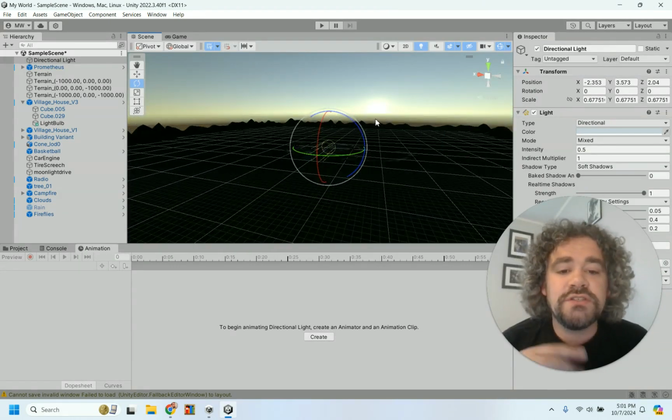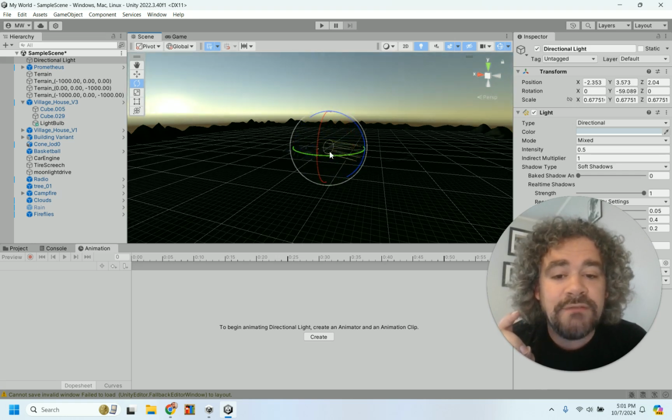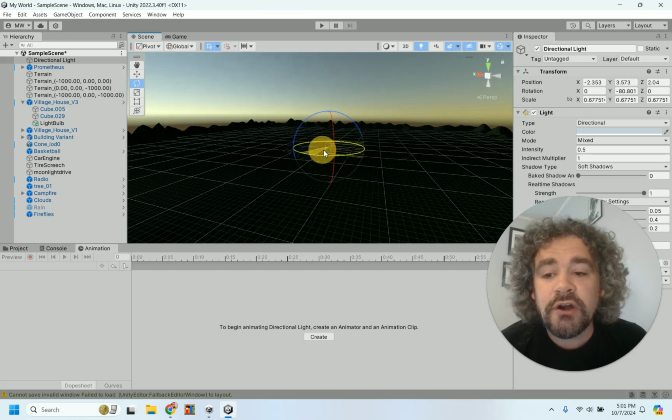I like that. So this is a good starting position for the sun. All right. So now that I've decided where I want the sun to start from, I am ready to start my animation. I do recommend that you also start with a rotation of 0, 0, 0, or if you don't like that, just change one of them. Change like maybe the Y if you want the sun to rise from a certain part of your map.